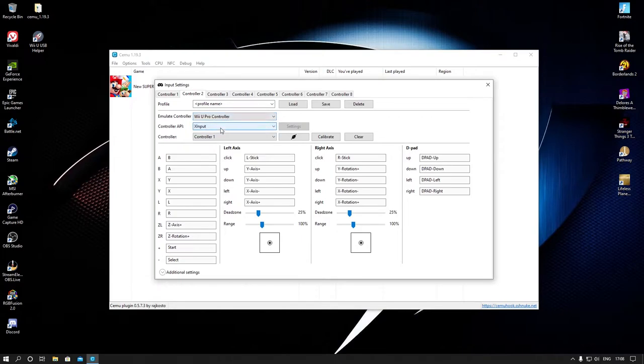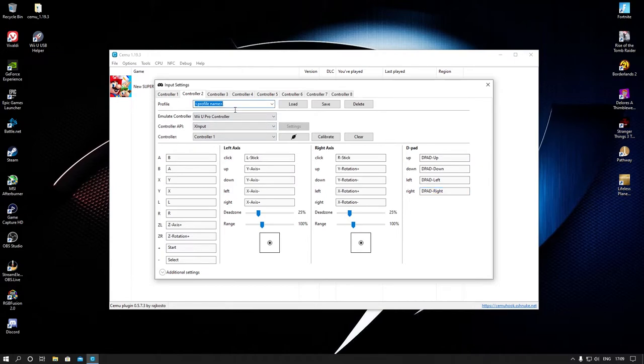So the first controller, we're gonna use the same one as controller two, but as a pro controller. So pro controller, X input, controller one, and we're gonna do the same thing. We're gonna remap it again. I'm gonna clear this actually. Yeah, okay, clear it. And again, A, B, X, Y, L, R, ZL, ZR, plus, minus, up. Sorry, this was wrong. Click it in, up, down, left, right, and then again in, up, down, left, right, and here up, down, left, right. All right, so this is now the pro controller. This is the same controller, controller one, but we're mapping it on controller two, with the only difference that it's a pro controller. So this is done.